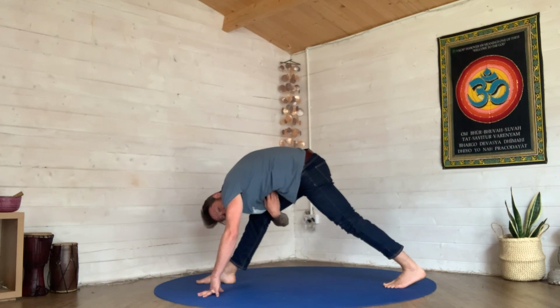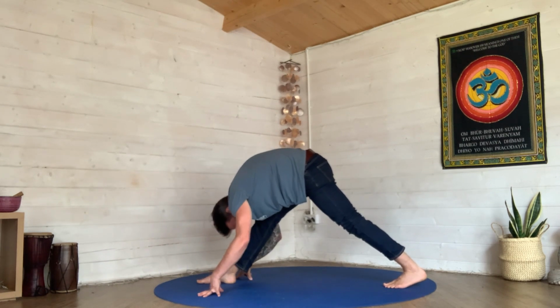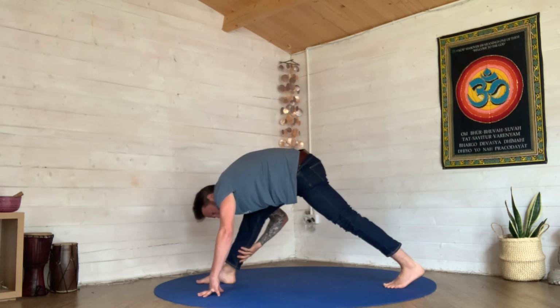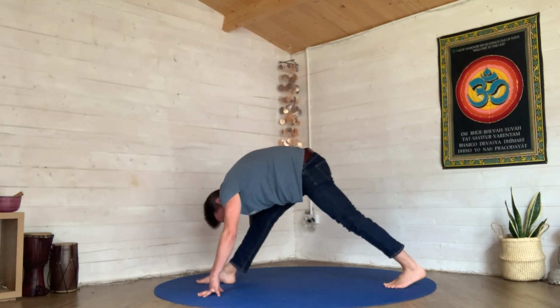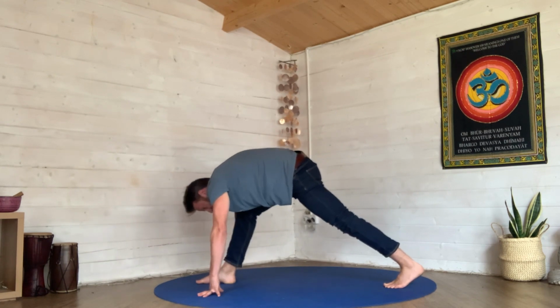Hopefully, if you can keep the chest rounded, don't worry about trying to stay long in the back, stay rounded in the back. And you should feel a nice catch in the muscles in the back of your knee, back of the thigh, catch that stretch.